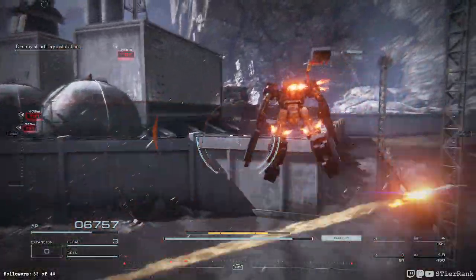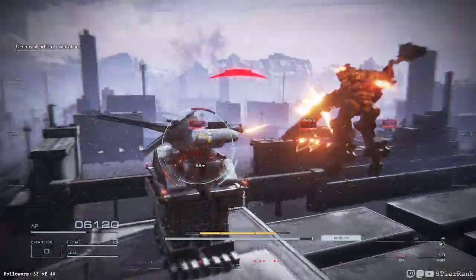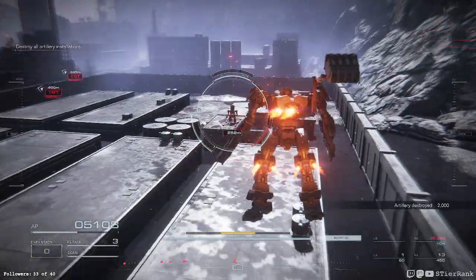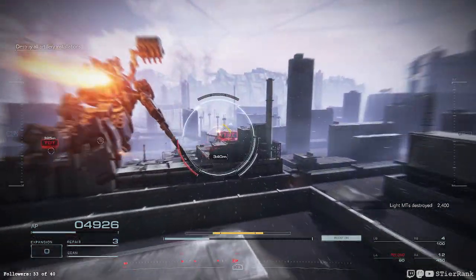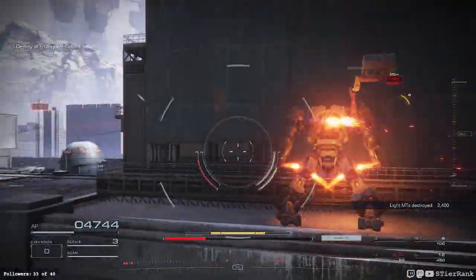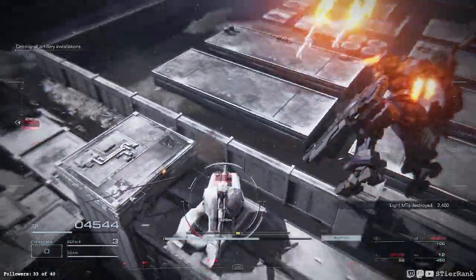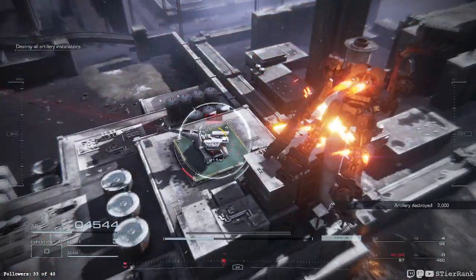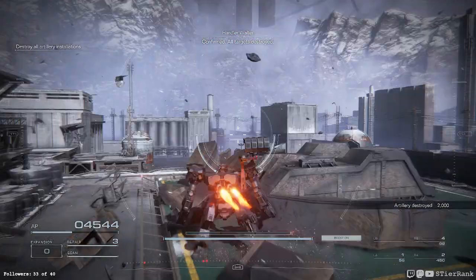Woo-wee! It's getting hot in here. Oh, that one had its plating hit me. Oh, gotta boost out of here. AP at 50%. Oh. And he smacks. There we go. As long as you have boost, you can stay up in the air pretty long and menacing.